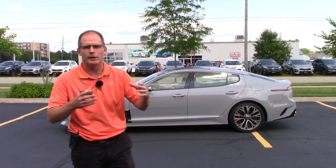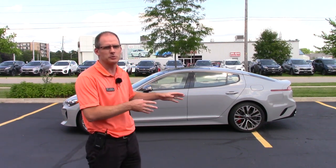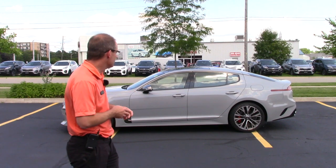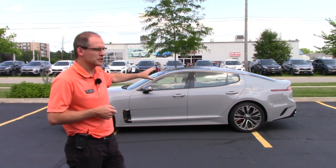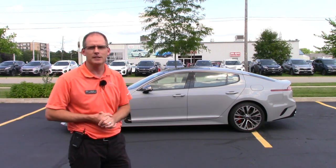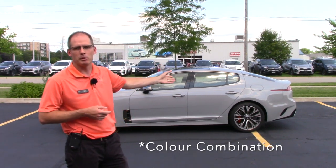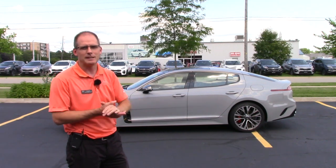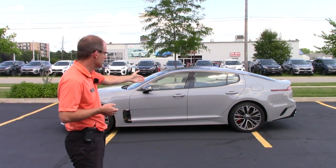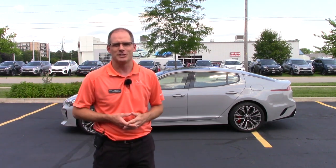This is a walk-around video. We'll do a regular walk-around of the Kia Stinger and discuss what's in the car. What makes it unique is this exterior color, Ghost Grey, mixed with the red Nappa leather interior and a few other little details. You've never been able to get this color before in Canada and probably won't be able to get it again anytime soon. You'll also notice unique wheels.